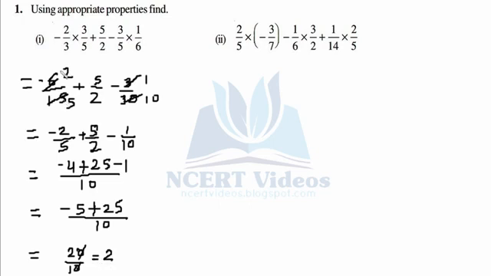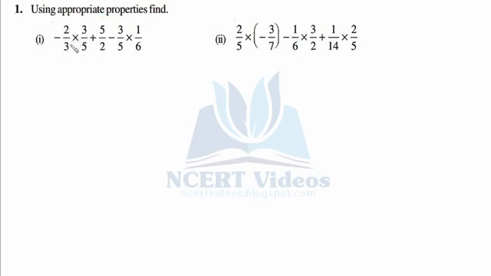So this was the longest form of doing it, that is, we did not use any properties. We are told to do it using appropriate properties, which we have studied in this chapter of rational numbers. So we will do using these appropriate properties. So you don't have to do this by using this long form of expression solving. Now we will use appropriate properties. So how we do it?